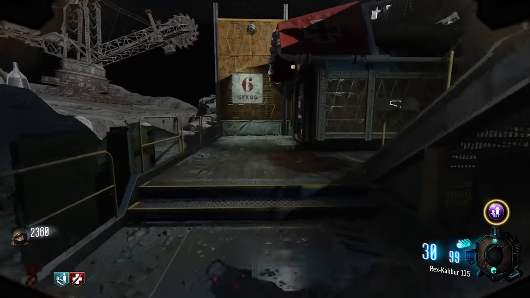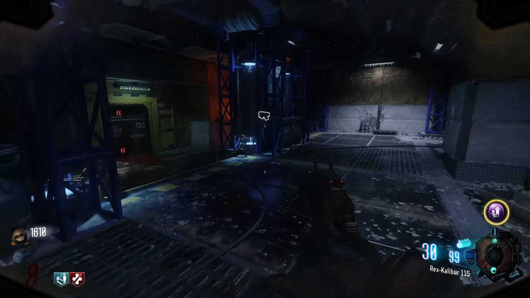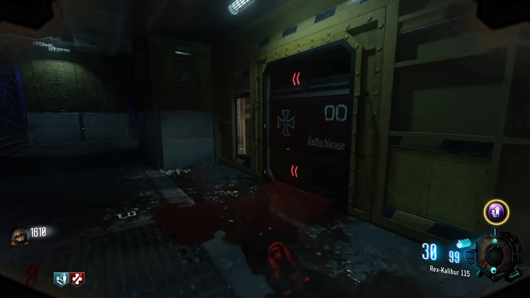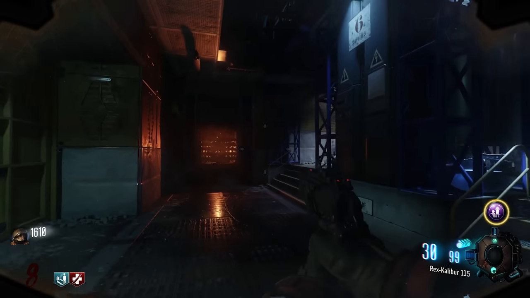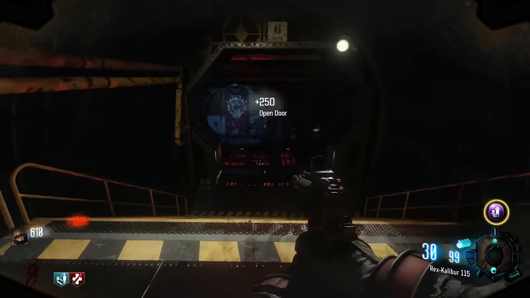Okay. Can do. And now we can rebuy ammo, but it's 4,500. Quite expensive. Okay. We have the LKR-9, which is like a fully automatic pistol, and we have a door for 1,000 points. A little pricey. Let's go ahead and go through the door.